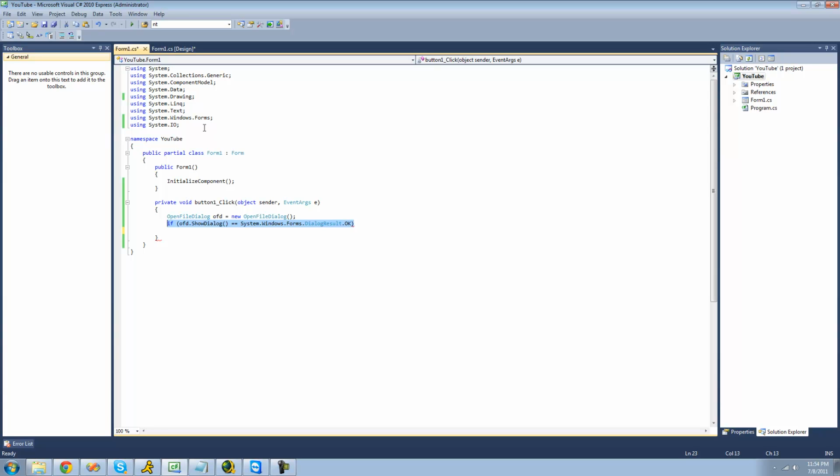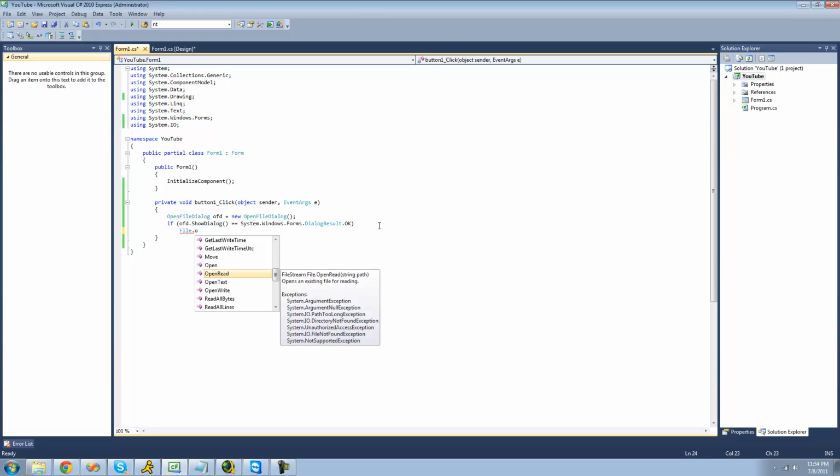You're going to need to be using the System.IO namespace because the file class is located in there. So once you have this all typed out, just go ahead and do File dot, and then you can see all the methods inside of the file class. Now previously in other tutorials, such as when we went over the binary reader and writer and the stream reader and writer, we used methods like create and open read and open write. Well, today we're going to be going over the exists method.